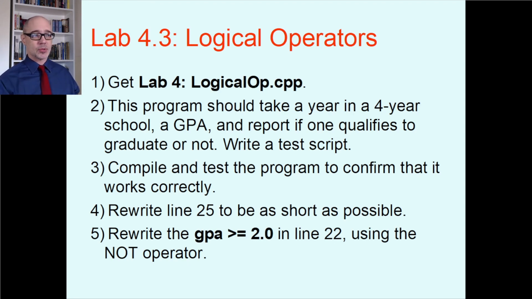So at this point, my students would get together in person and we do this lab 4.3 on logical operators. It's a very short little program, but we are trying to use the logical operators correctly to make a couple decisions here about whether someone's ready to graduate in a particular case. A registrar at a college system might have this programmed in the system to send out notifications about getting ready to graduate pretty soon. So we want to make sure that that's working correctly. As we usually do, we're going to write a test script with several different conditions to consider, confirm the program's actually working correctly, make a couple modifications.